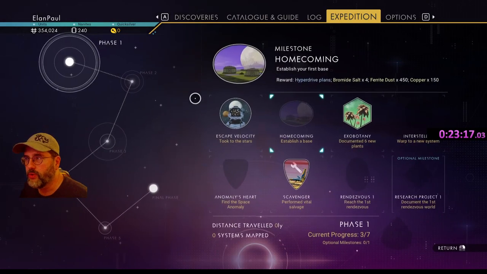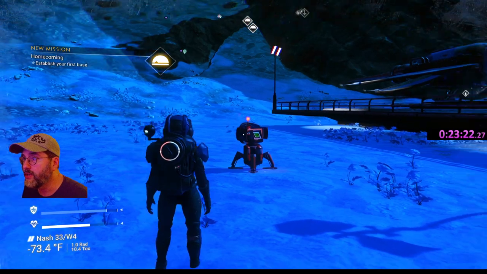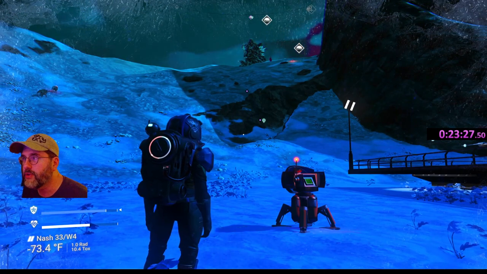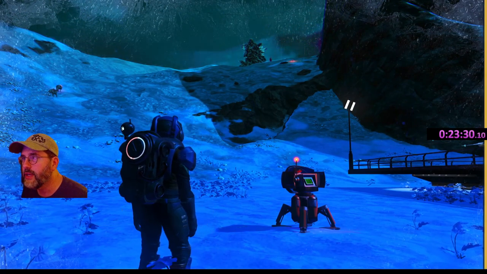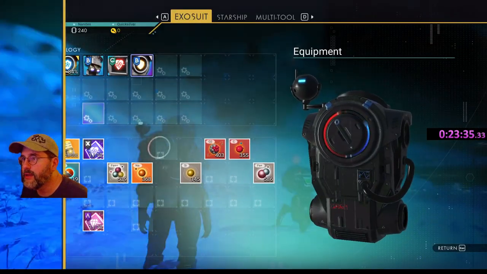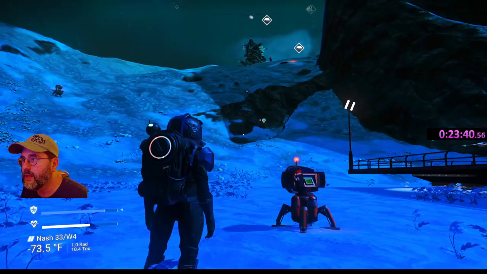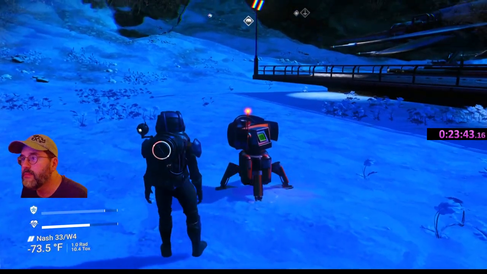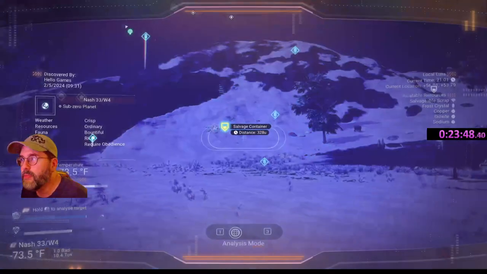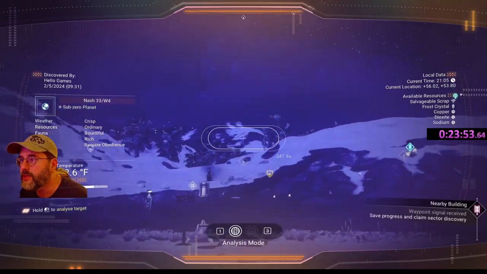Go to the expedition real quick. Establishing your home base. I'm hoping that it kicks it into play once it goes from my screen. One more time. Not working really well, is it?